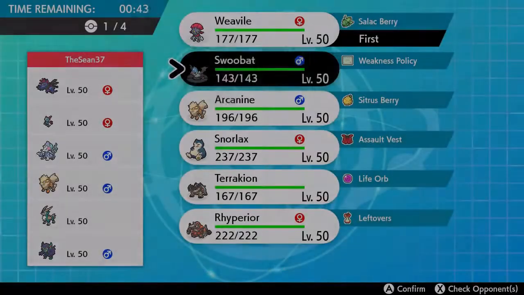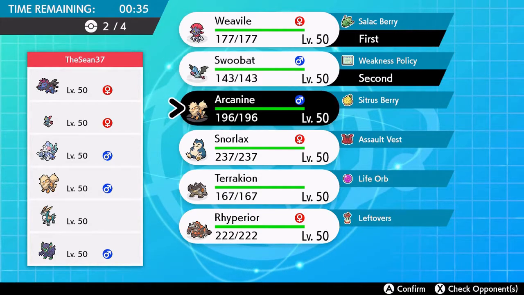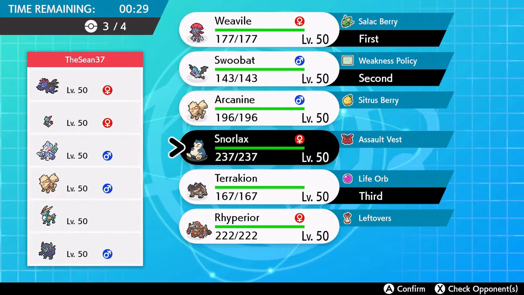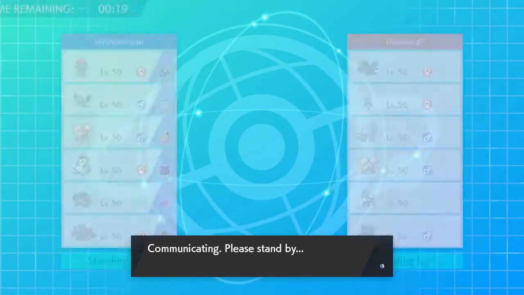Alright, with battle number 2, I gotta change things up. Battle number 1 just did not go my way, so I gotta change things up a little bit. I'm gonna lead Weavile still, but I'm gonna actually bring Swoobat and see if I can get some work done with Swoobat. We got Terrakion, and then we're gonna go ahead and bring our Snorlax as well in the back, because Snorlax overall looks like he can do a lot of damage to my opponent's team.